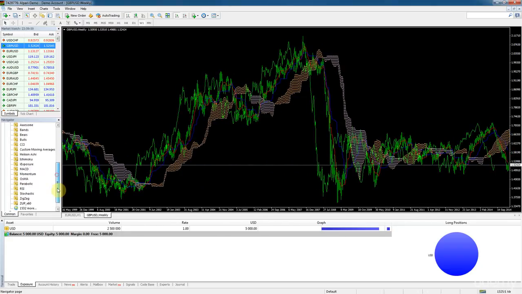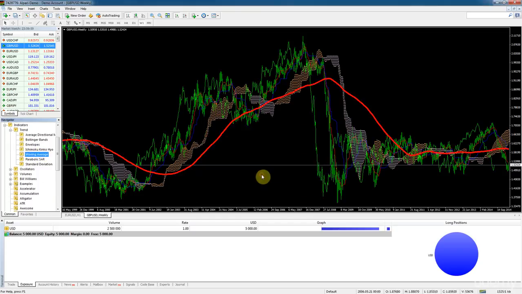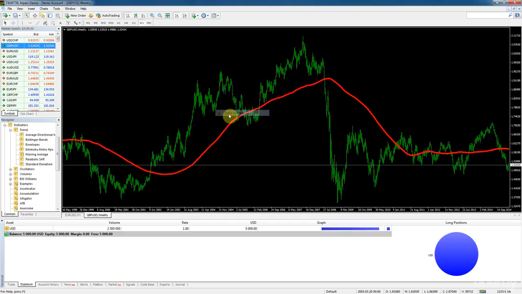You can drag, let's do one that we're familiar with. So in the trend we've got moving average. We drag it onto the chart, specify the width so we can see it, and there you can see our moving average is there. If you want to delete an indicator, right click it and click delete indicator. Okay, so we've got the moving average.